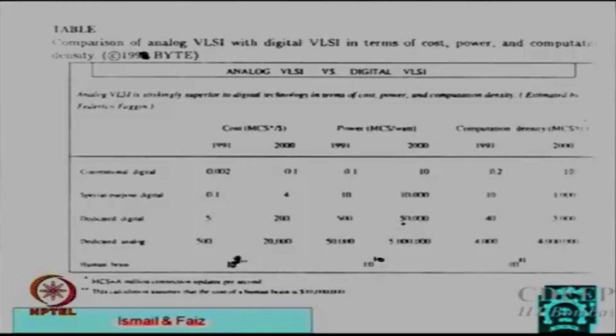Okay. So from this you don't have to go. The idea to show here is that everyone believes that analog processing is costlier. It's not true. If you look at million connection updates per second or instruction calculation per second, analog is better than digital. Okay.